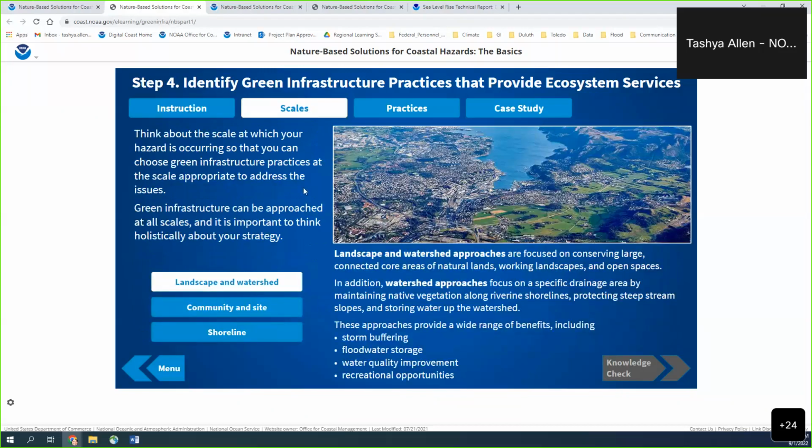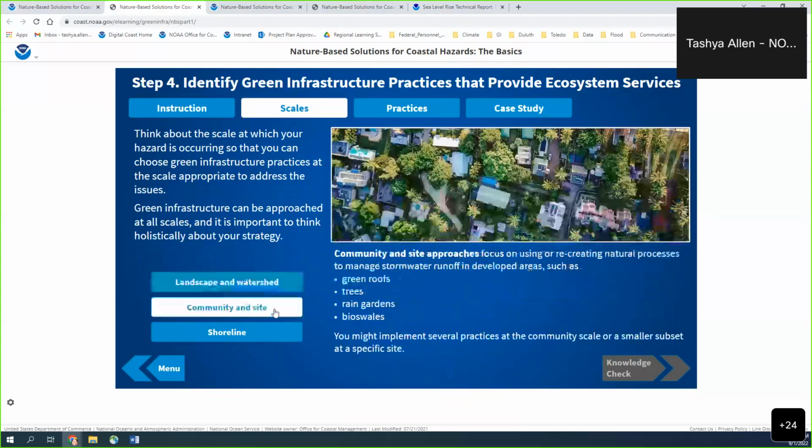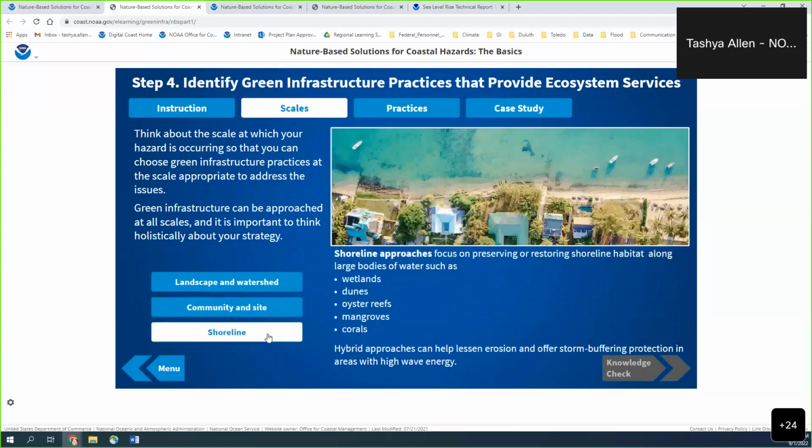You can look at where your coastal flooding problem may be happening. Maybe there are some things you can do at the landscape or watershed scale. There are also things you can do at the community and site scale. And then we call this the shoreline scale. So what can you do along the shoreline to deal with some of the flooding issues?